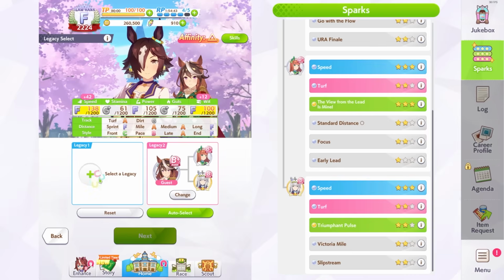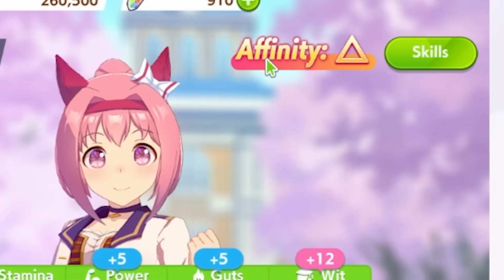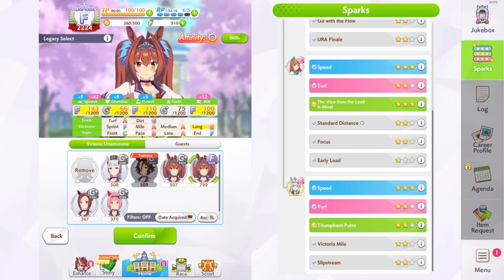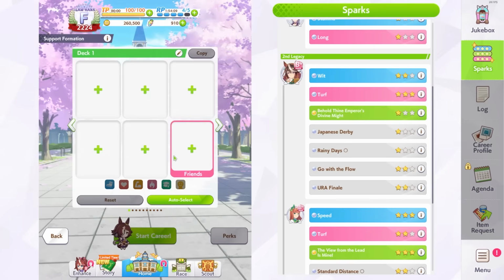Let's go ahead and select another Legacy Uma. And with this one, we can pretty much pick whatever else. We don't want to pick Urara, because the affinity is a triangle, which is translation for bad. And out of all of these veteran Umas, I'd probably just go with Daiwa Scarlet. So we'll pick that one, and we'll hit next. Now we're on this screen and we're going to be forming our deck.